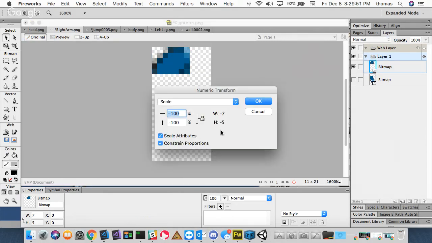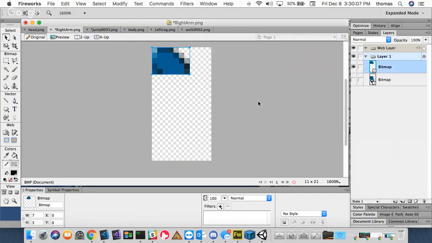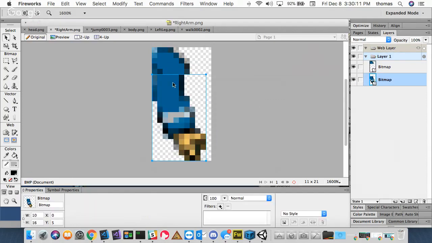All right, so we just won't make this linked. We'll unlink it so that it'll open up that little thing there. And then when we make this 100, let's see if I can, oh, it doesn't allow me to do that, eh? Constraint proportions. That's good. So this will be -100, and that will be like that. Yay. Okay, cool. So now if I bring this back, it kind of does what I want.